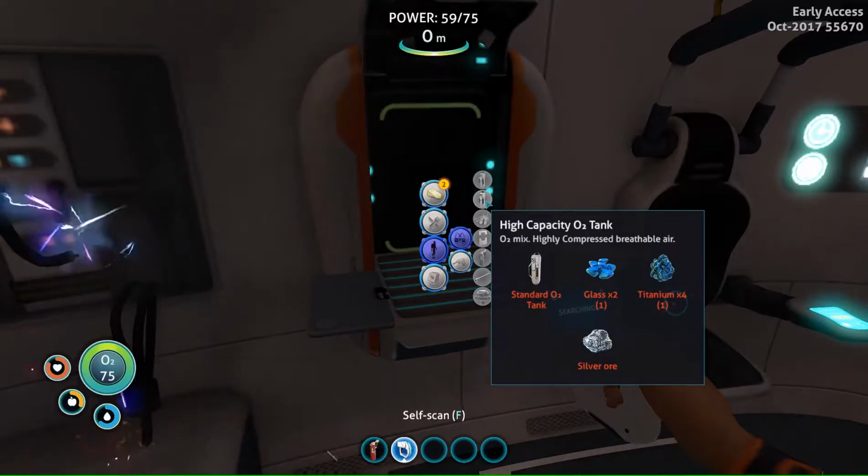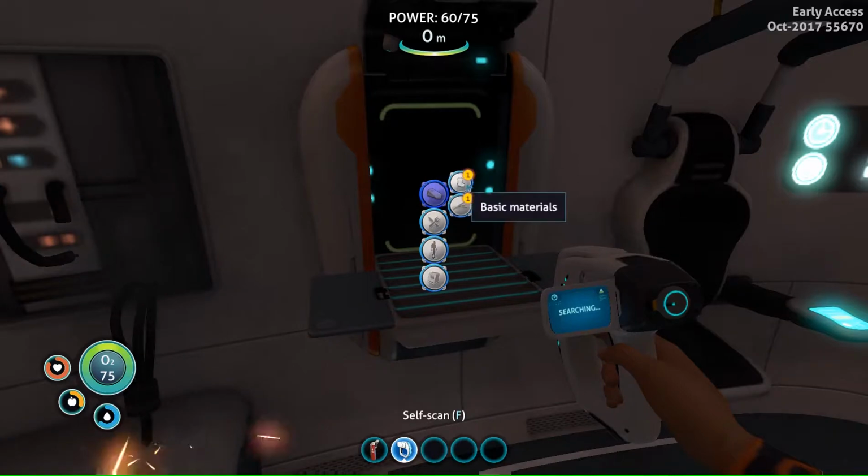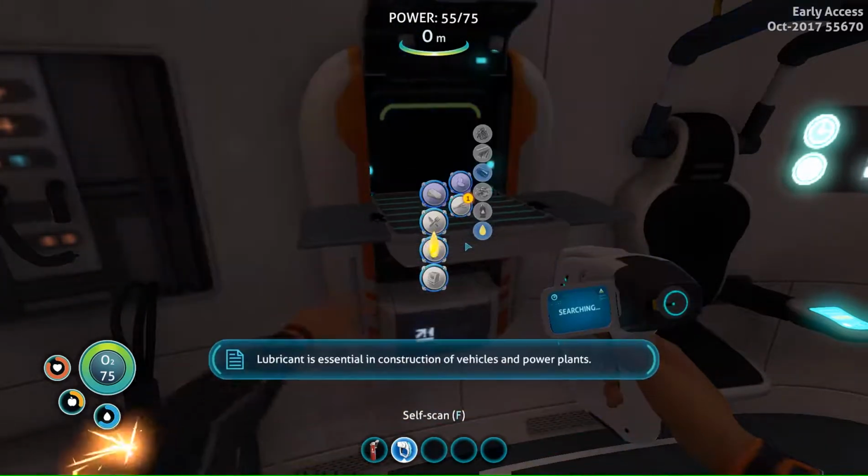So, oh, now we have it. We can make a high capacity oxygen tank with some titanium glass, a standard tank and some silver. Okay, so, oops. Did not mean to do that.